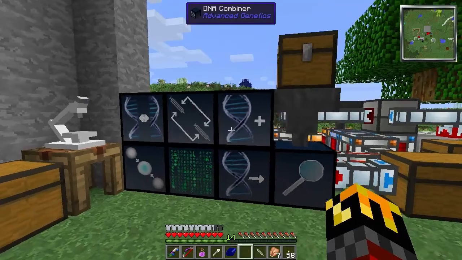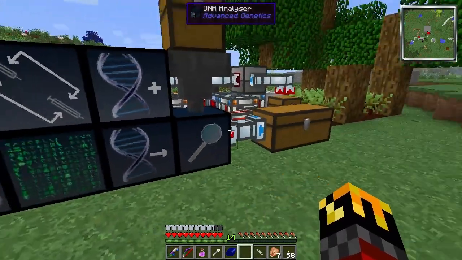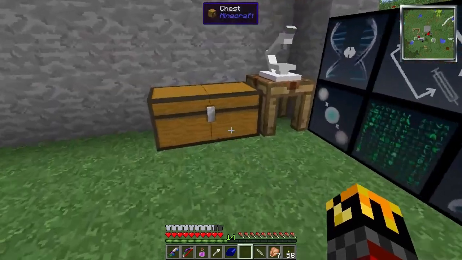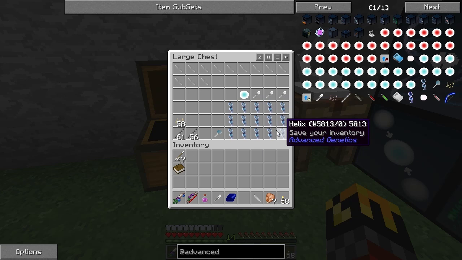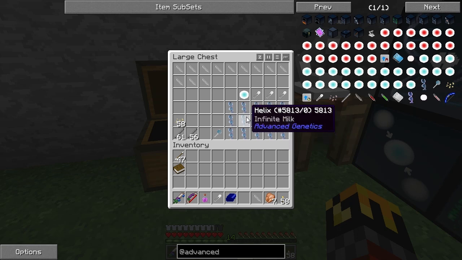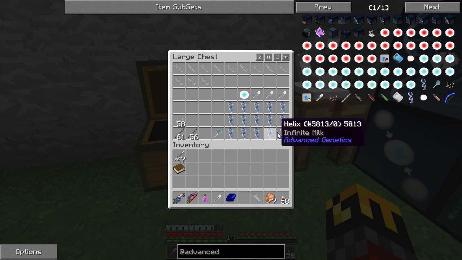Anyways, what I'm gonna do, and I'm gonna do this off camera because holy crap, that took forever, is just dump a whole bunch of scrapings through this thing, get a whole bunch of cells, and then get a whole bunch of these helixes. Because I got a bunch of helixes that I can't use. I've got the Save Your Inventory, that's the other Enderman one, the Infinite Milk, that comes from cows, No Fall, that comes from chickens. And I'm set to go if I want infinite milk.